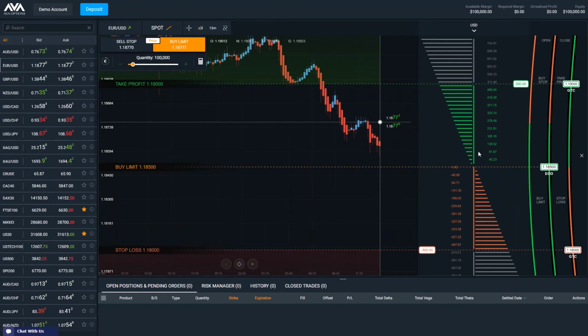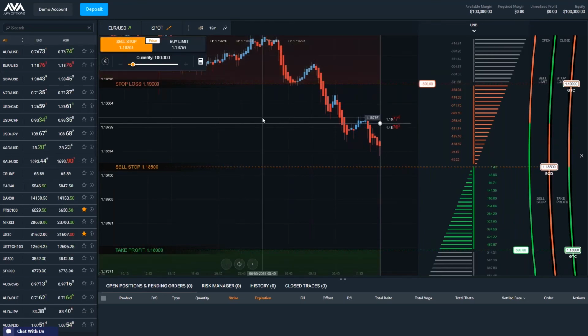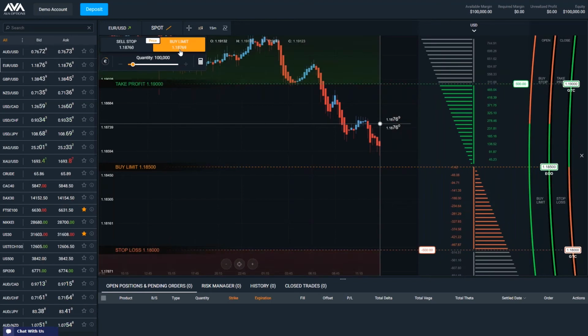And very simply, I want to buy at 118.50. I'm going to put in a take profit at which I'll make $500 profit. And I'll put in a stop loss where I'll lose $500. The stop loss is not guaranteed, which is normal. If I were to go short instead, it looks like that. I'm going to make money when the market goes down, with a take profit down below and a stop loss above. So I'm going to execute this trade just so you can see it.